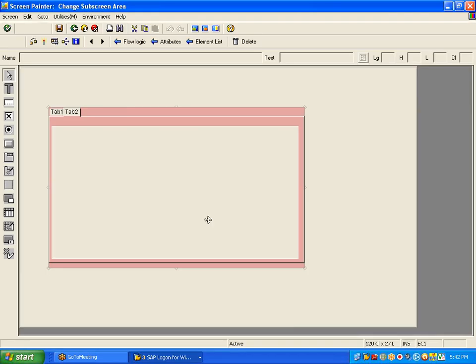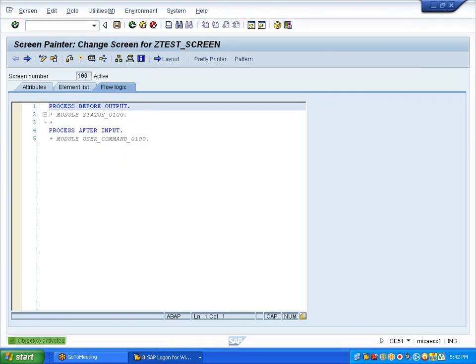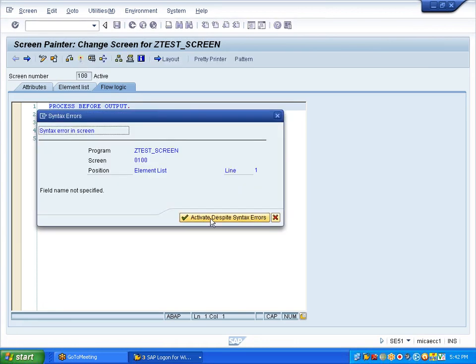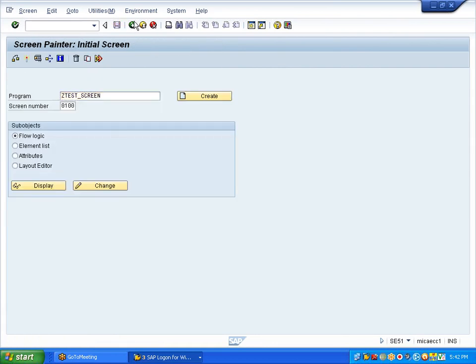It was giving an error because we haven't created the subscreens yet. Activate it instead of leaving syntax errors. Come back, go to your SE38.